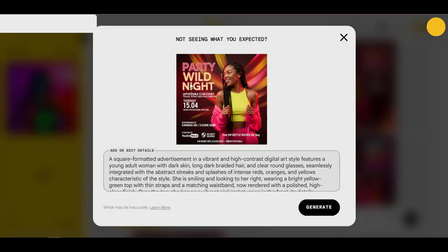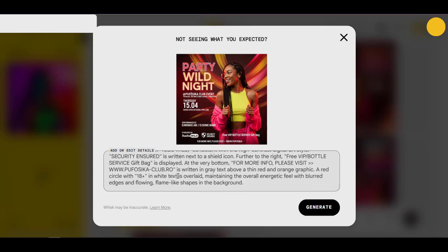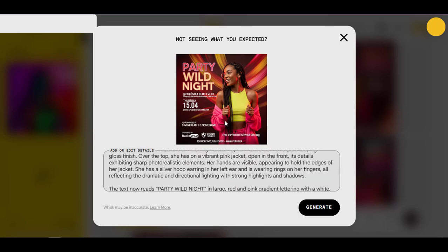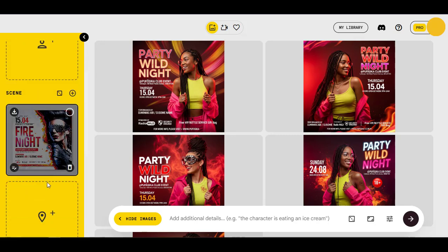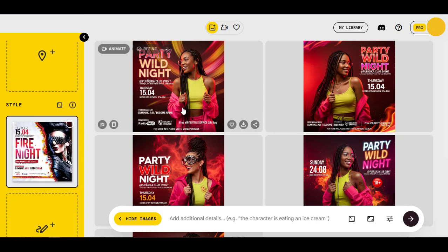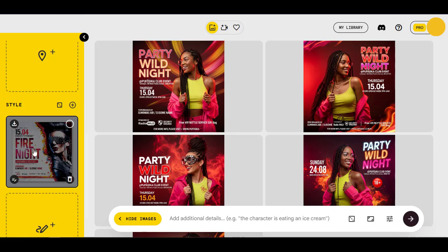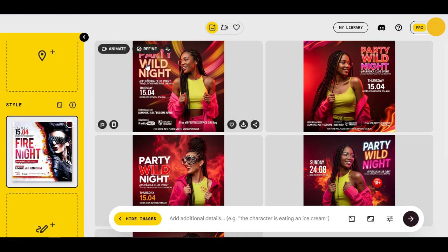Just look at this right now. Let me click on it. You can see it. So it's generated a new prompt that created this particular image. You can see that this character is similar to this one. You can see that the scene is very similar to something party, right? And all the text are picked from here, except the one that I told you to change, which is the party wide night. And that's really crazy.